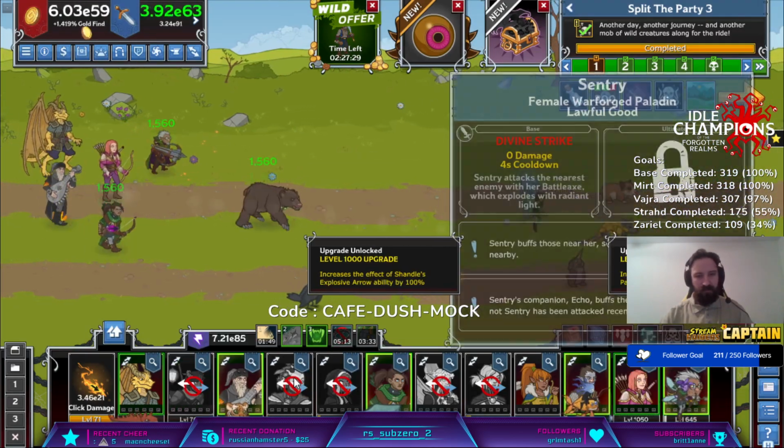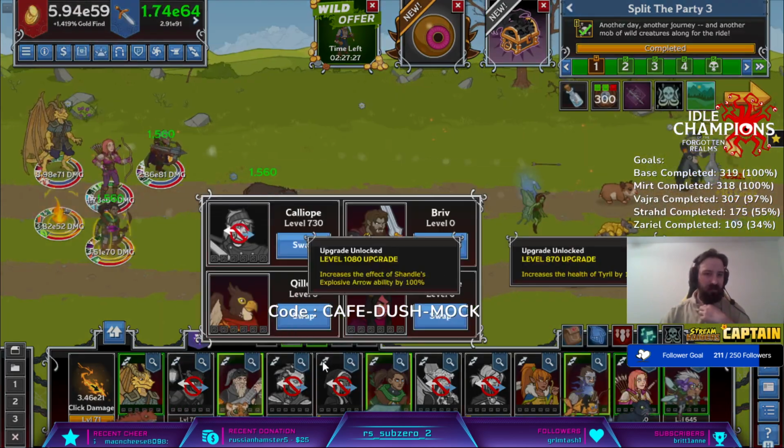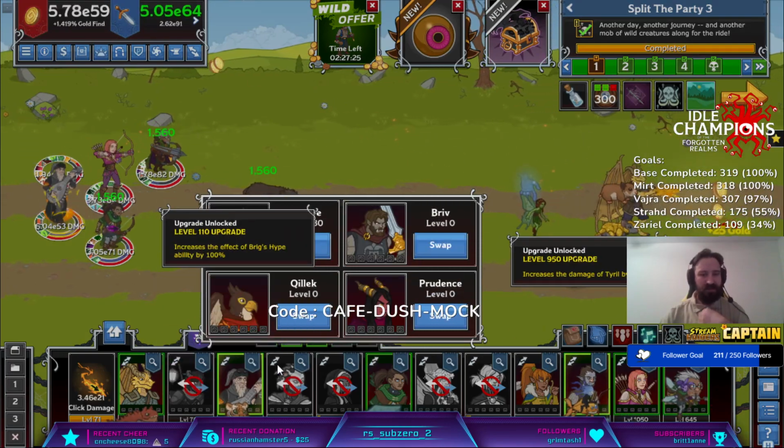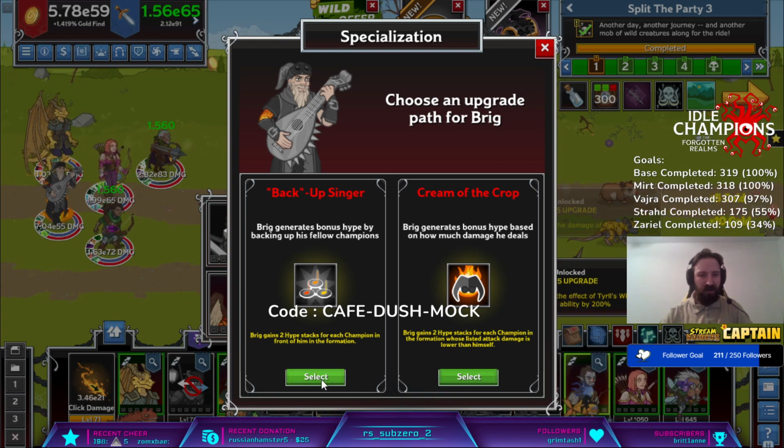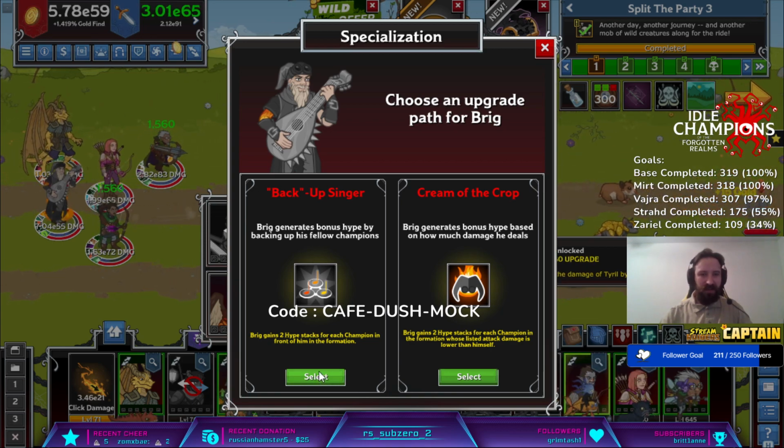Briv? I'm gonna wait on Briv. Because his steel bones stack with enemies, so you can farm it up at low if you need to.